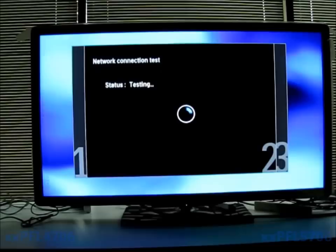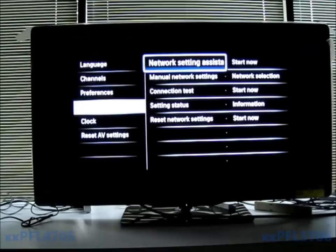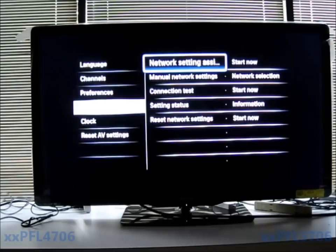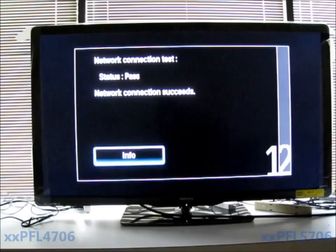Once the security key is entered, go down and hit OK. Confirm the settings are correct, and the test will tell us whether or not it is connected to the internet. Make sure that you have the latest firmware version on the television before you try and connect it to the network. The connection test has been updated and will actually let you know whether or not the TV is getting through to the internet. Press OK, and it runs the test — it tells you that it succeeds.